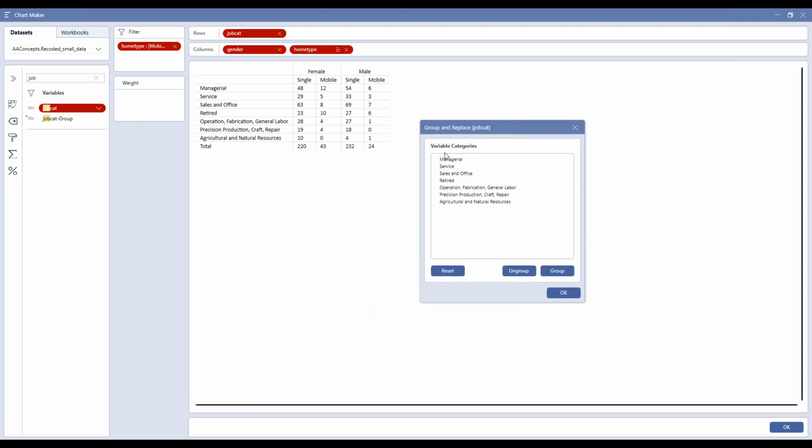Now I want to merge different categories into one. Let's say managerial, sales and office, and service into one. Group and click service. I just rename it. So all of these types are services for me.